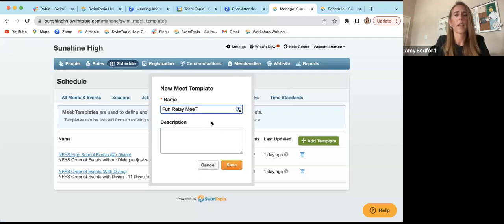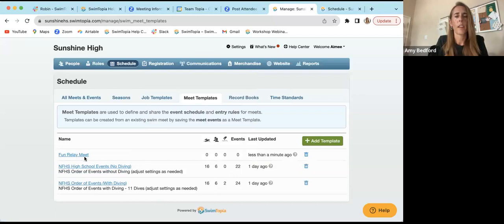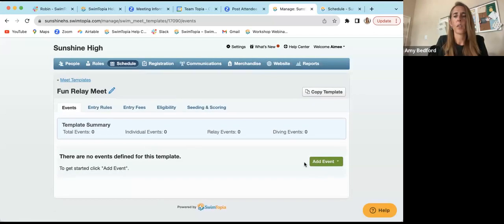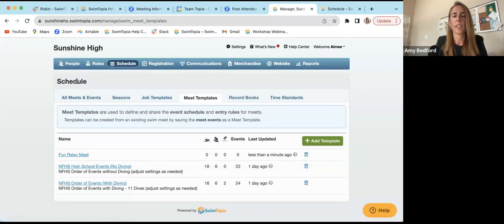Save. And then you could add events. Say you do this meet every year, you create your events, and then this meet template is saved. And then for each season, all you have to do is apply that template.